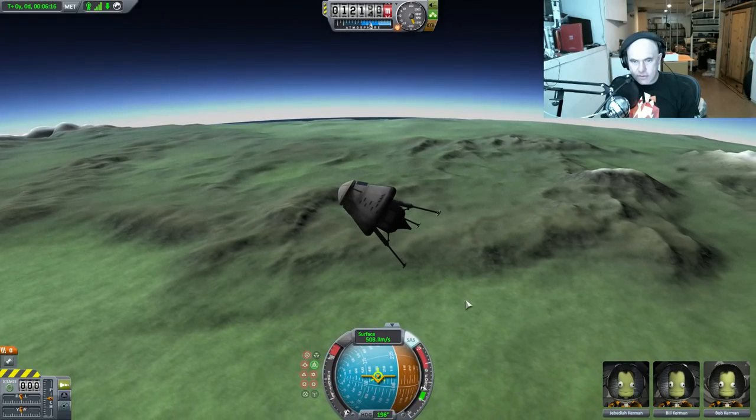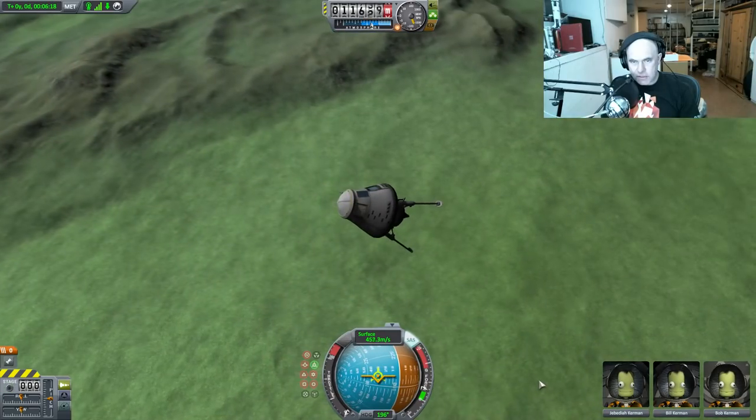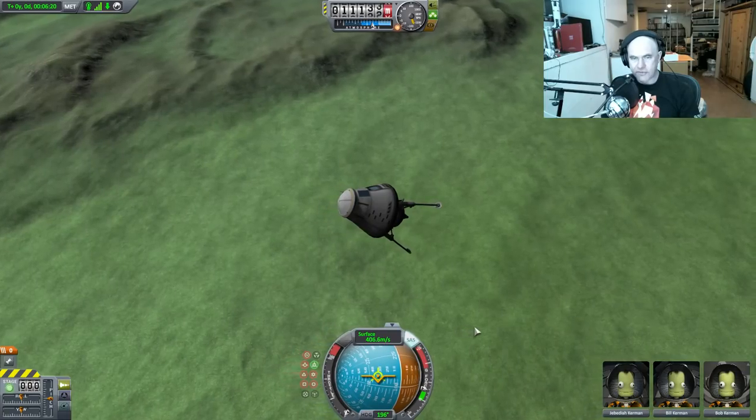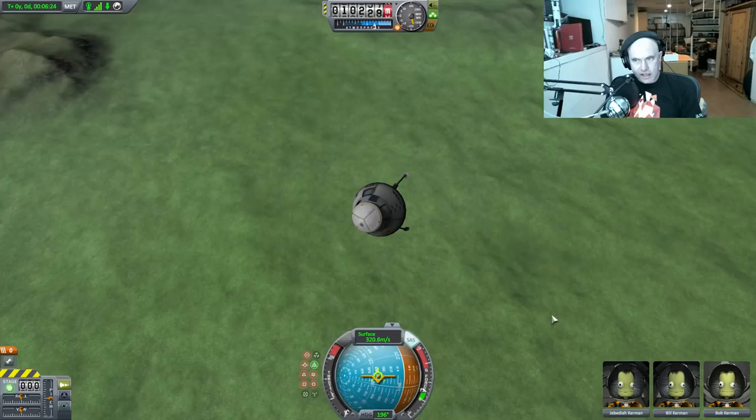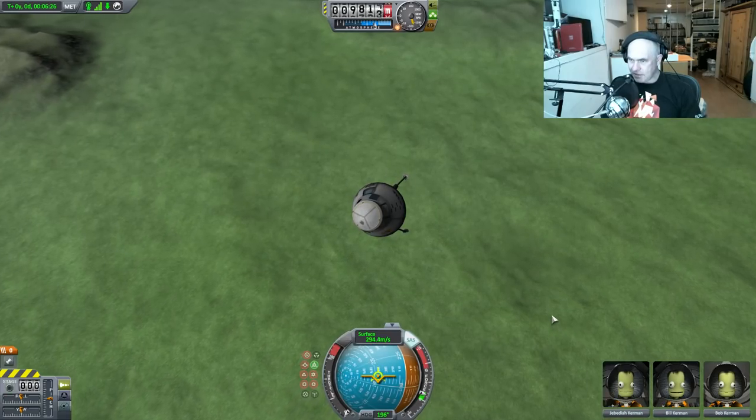Here we go. So, coming down 500 meters per second. I actually wonder how much thrust I'm going to get from this.